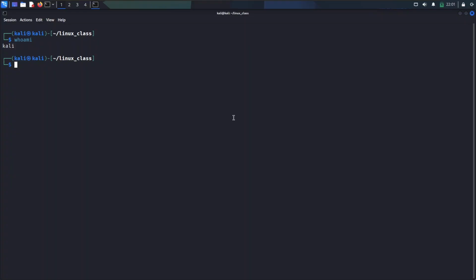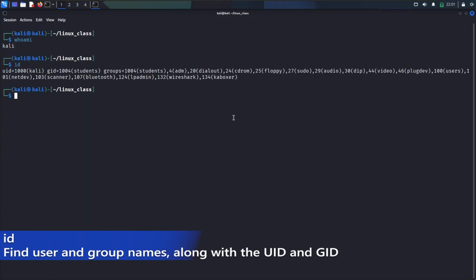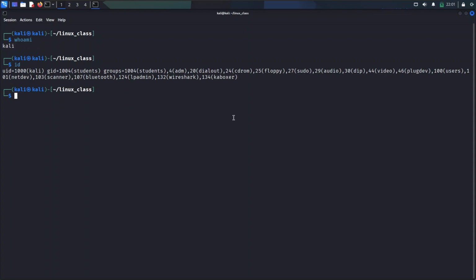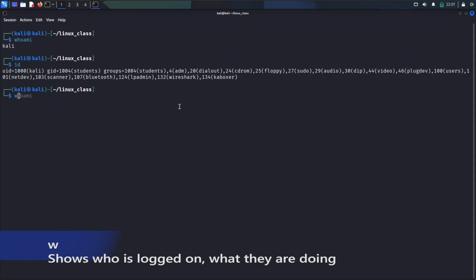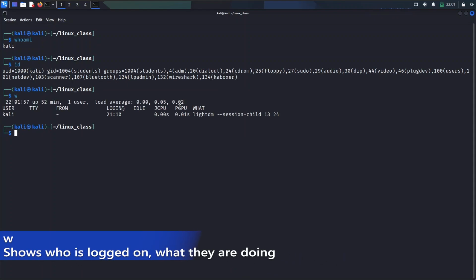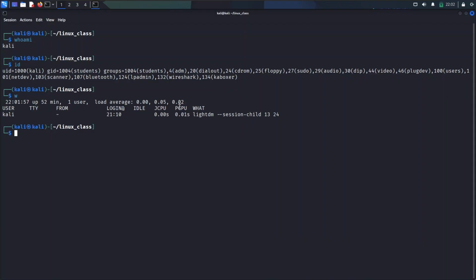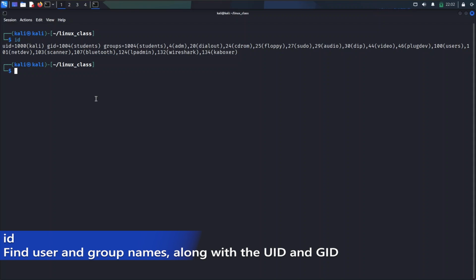For example, we have a command called id, and it's going to show you the ID of that particular user. Then the other command we checked was the w command, which is going to tell us the active user or the user that is using the system, or we can get a list of users if we have multiple users that are using the system. So currently we only have one user that is using the system, and you can see the name of that user is Kali. Okay, so we looked at these two commands in the previous class. This is a new command, the id command. So maybe we can explore that id command, then I'm going to explain the rest of the other commands.